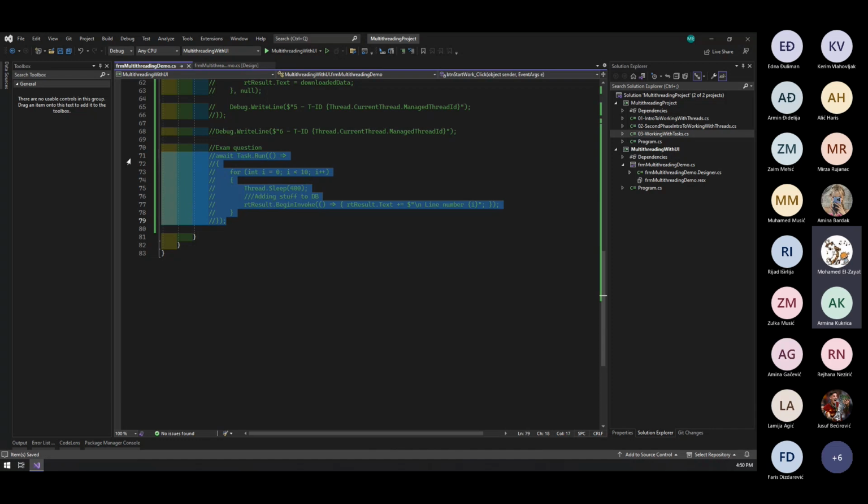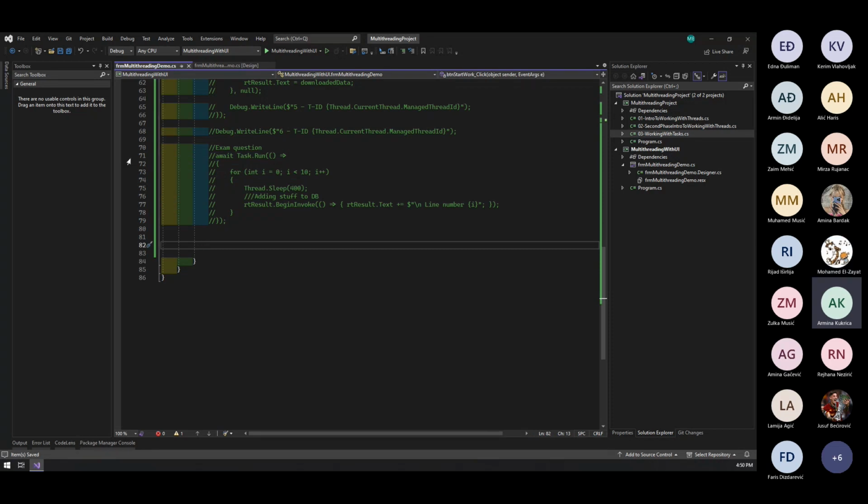I have like 10 minutes left. Let me show you something that you see in production. So far, you have seen asynchronous programming, which is totally fine. But what happens when you are looking at a shared resource? What happens if you have two threads trying to access one thing?